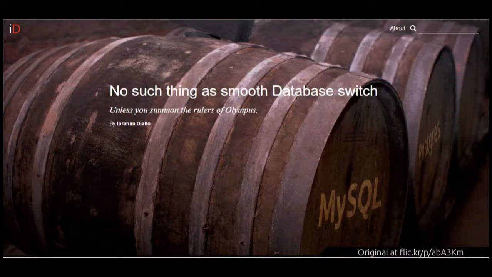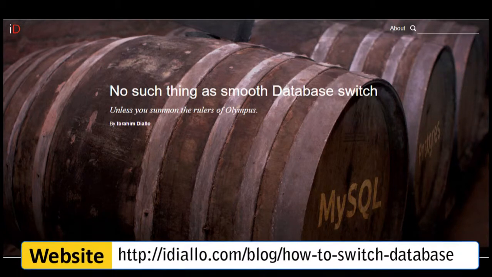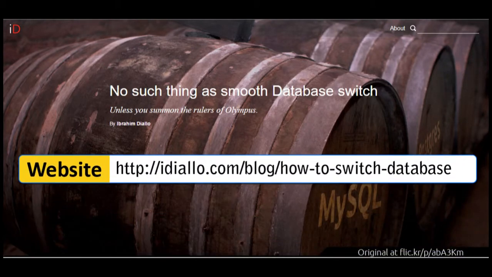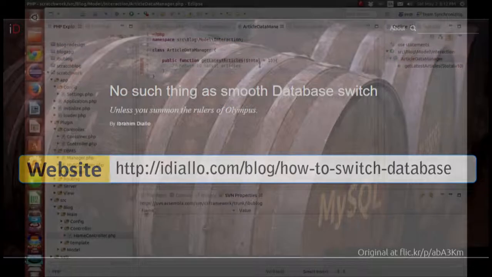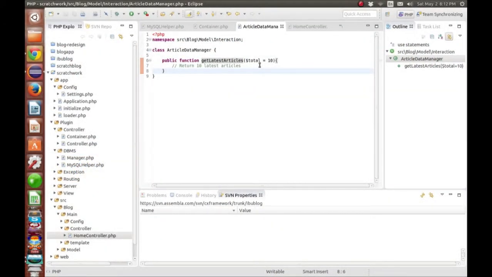And the solution I suggest is to organize all your code into a section where you can always come back and you know that all your SQL code is written right there. You don't have to do any guessing. You don't have to do any magic, basically. You just come here, and if you have to change from MySQL to Postgres, these are the functions you need to update, and period. Nothing else.